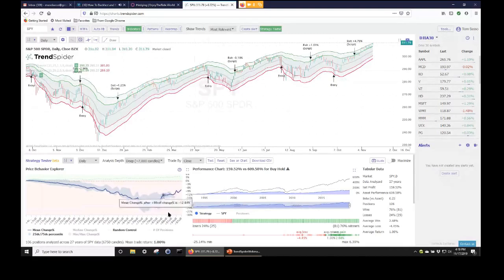Now, what does that mean in terms of the returns I'm getting here? Right now TrendSpider assumes a buy, but I'm selling, although I understand from Dan that there are some things in the works that will change this and make it even more enhanced. So all you've got to do is take this 1.0% for the mean trade and put a minus sign in front of it. So it's costing me on average 1% every time I do one of these hedge trades. And that's worth it to me because it reduces my volatility and reduces my risk in retirement. That's fine. Some people might say that's too expensive, I don't want to do it.